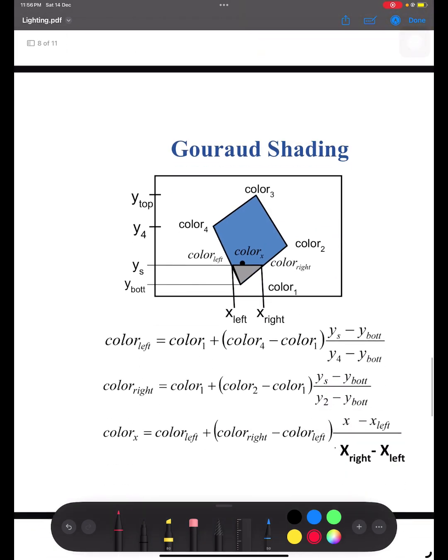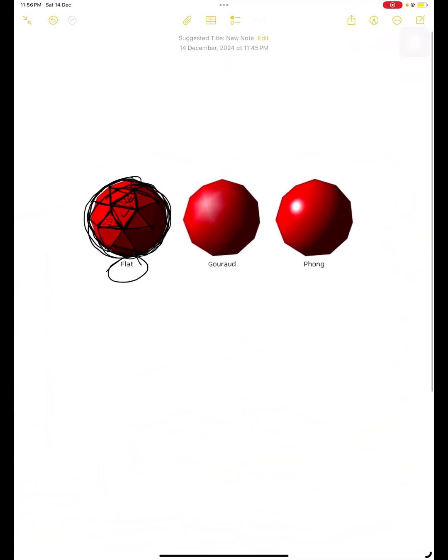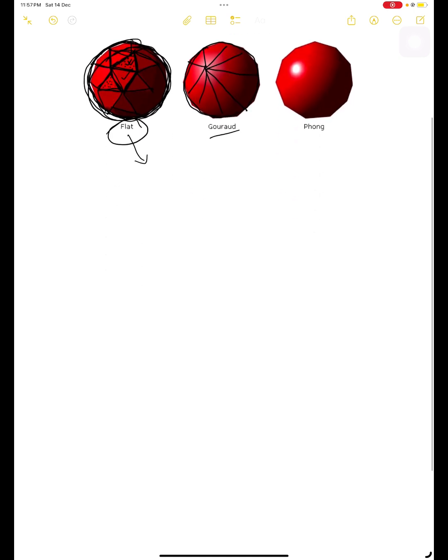Now, here is how Gouraud shading works. If we take an example here, if this is the same red ball that we are trying to draw, or assign the colors using Gouraud shading, again, we will do the first thing, which is break it down into multiple polygons. And from there, one by one, we will try to assign colors inside the individual polygons. However, in flat shading, where every single point inside one polygon had the same color, this criterion is discarded in Gouraud shading. And how so?